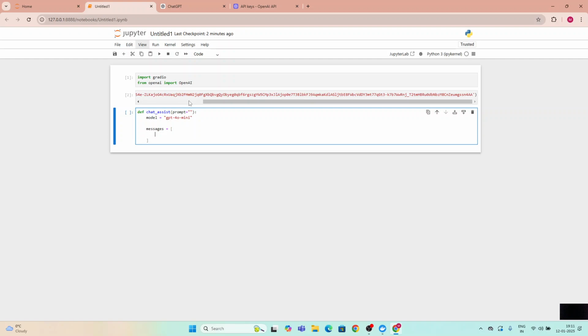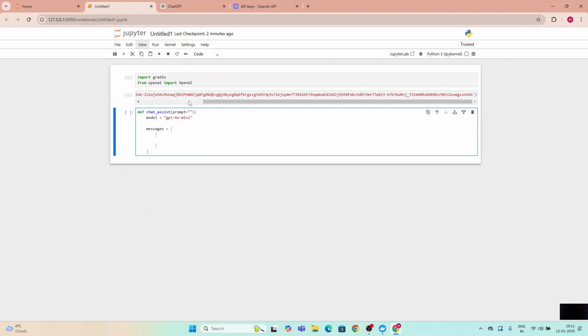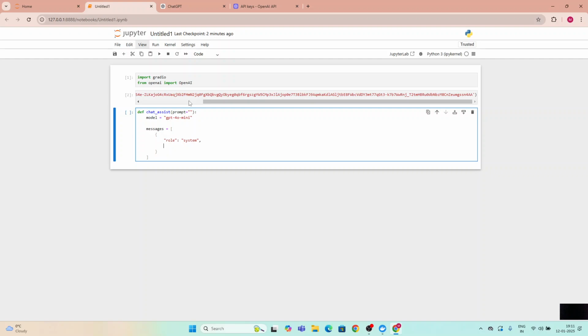Then in the first dictionary, the first element is role of system role. Then what should be the content? We have to define the boundaries or the roles and responsibilities, what the system should do. Assist the user.